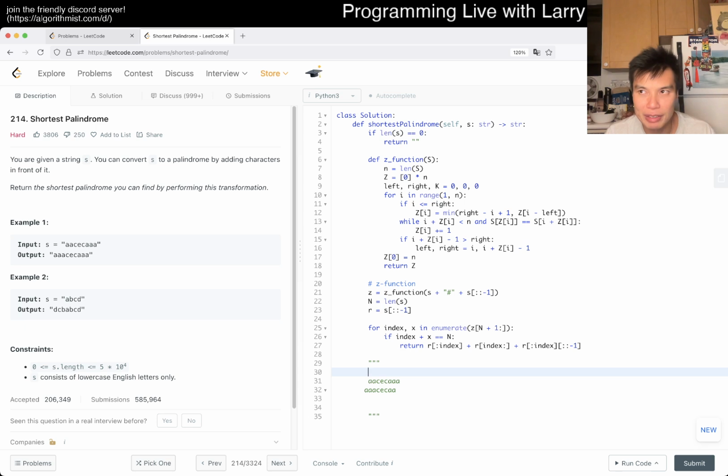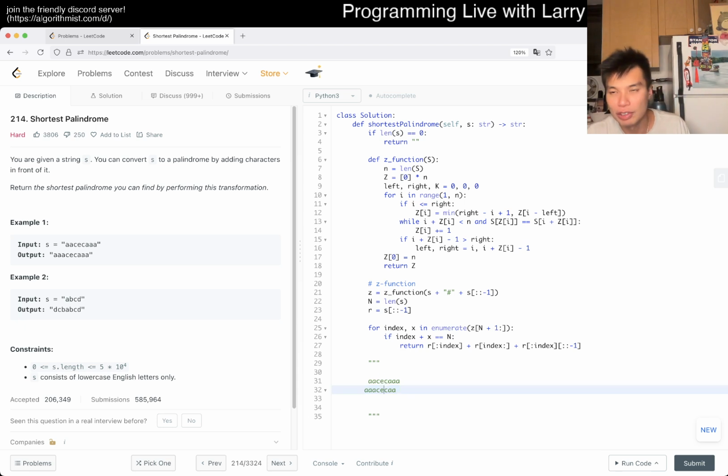So it's not sufficient that there's a match. It has to be that the prefix and the suffix match, so it has to be the suffix, and I didn't check for the suffix part. So the prefix part got checked, and then this is the suffix part. So yeah, I think that's the way that I would think about it.